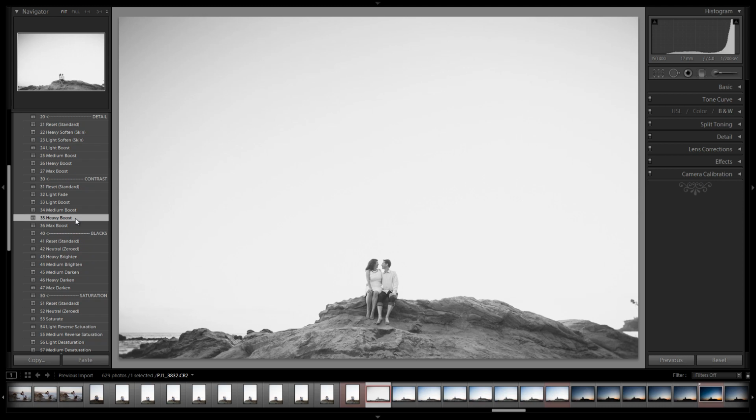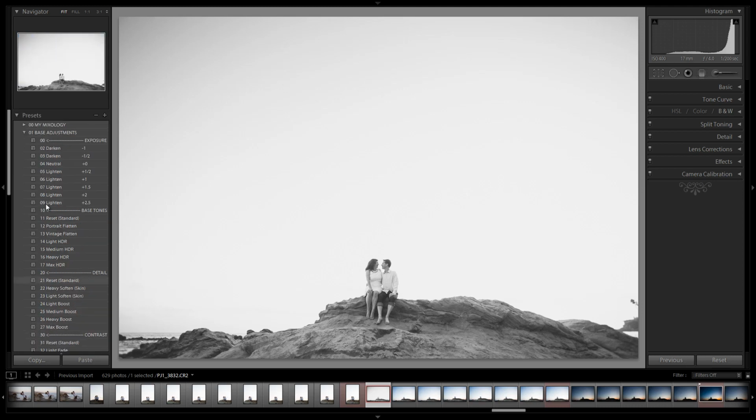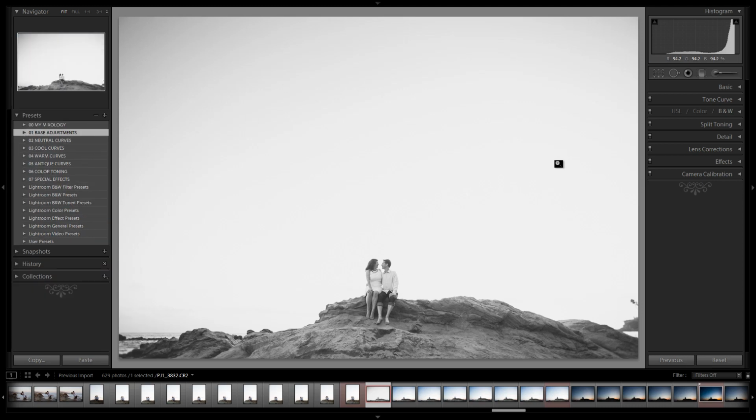I want it to be kind of this black and white fade, but also to have this pop to it, and that's why I'm adding this additional contrast. Now we're good as far as the rest of the settings go. We really don't need to make too many other adjustments here. What I'm going to do from here now is make adjustments to my overall image via graduated filters and brushes. Sorry, I can't talk right now. I'm doing too many things at once, guys.